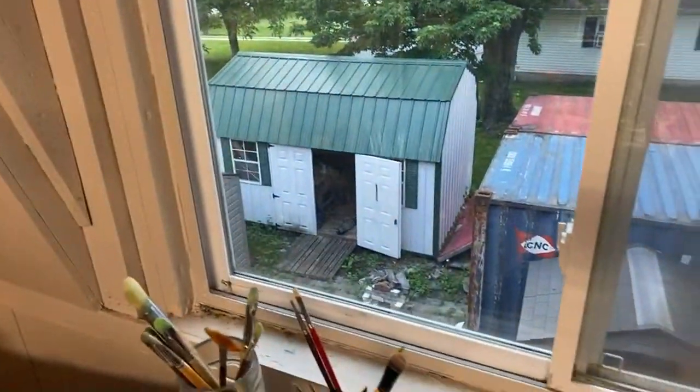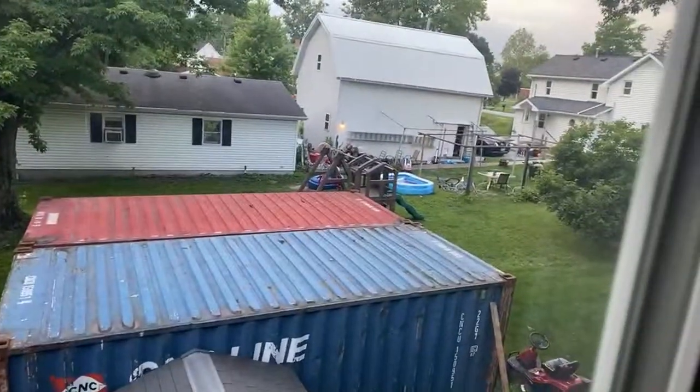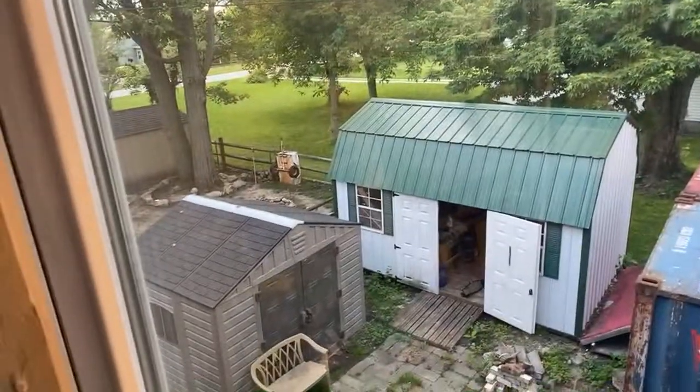I'd like to know who left my shed open. I'm glad that's more interesting than the sea containers. This is my biggest issue here, with the backyard.